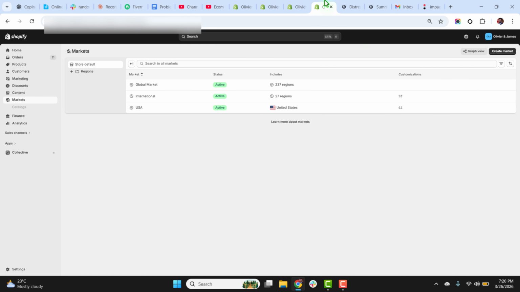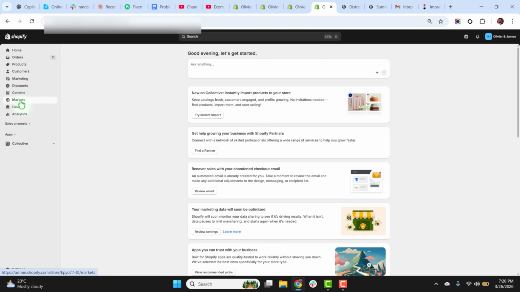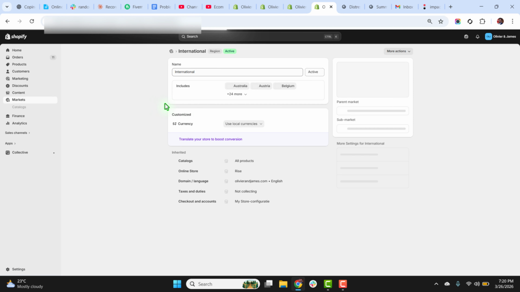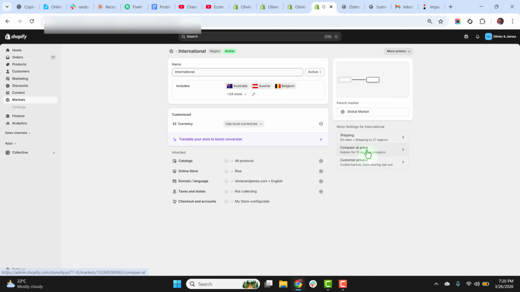The one last problem people face is that you have to go to this market. The compared price is usually hidden from the markets. So you have to click on this market and click on this international or any other markets that you are managing. And there will be an option for compared price.